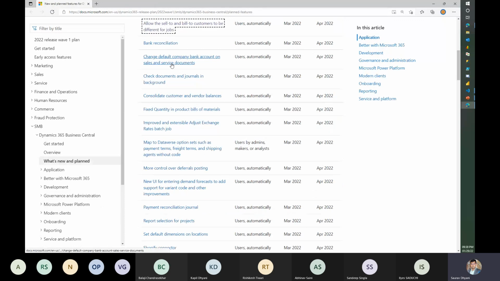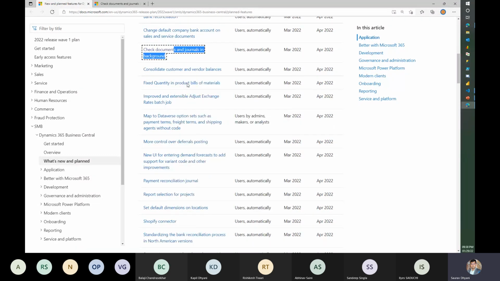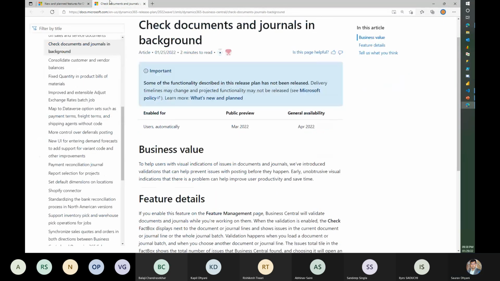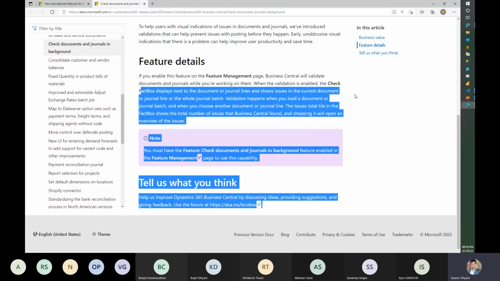Okay, change default company bank account on sales and service document. Okay, check document and journal in background. The journals are already there, I guess. Some basic journals are there. I think it's an enhancement, and it will let you, when validate is enabled, the check fact box displays next to the document number or journal line shows the issue in the current document. Okay, so it's also available in the documents.